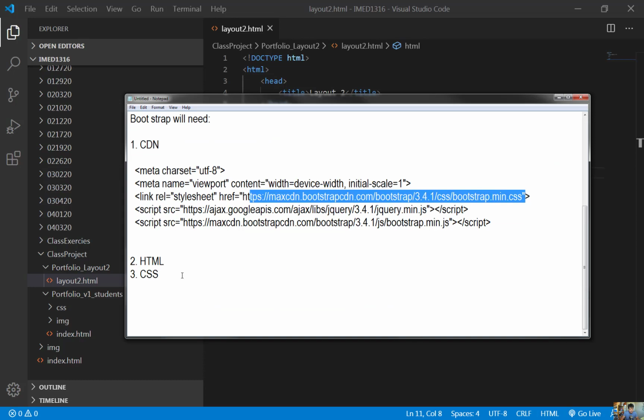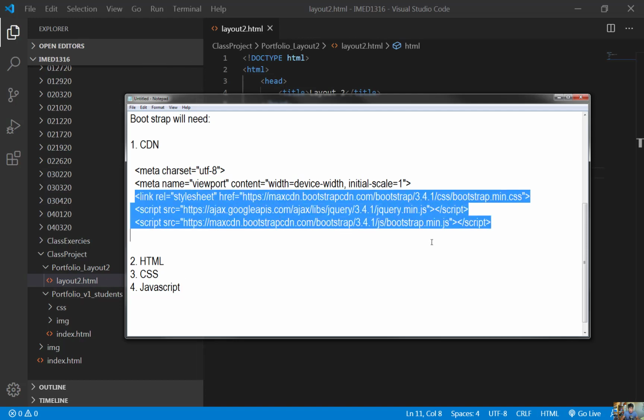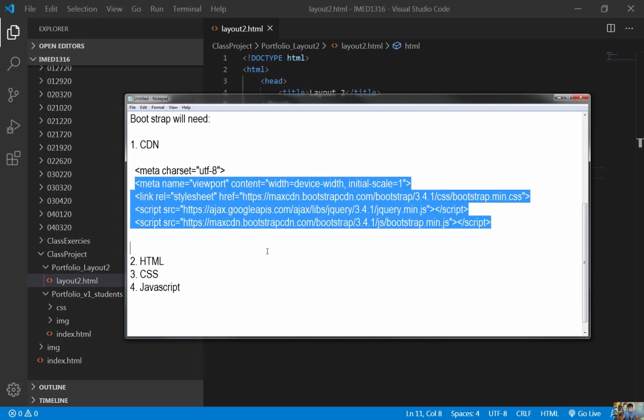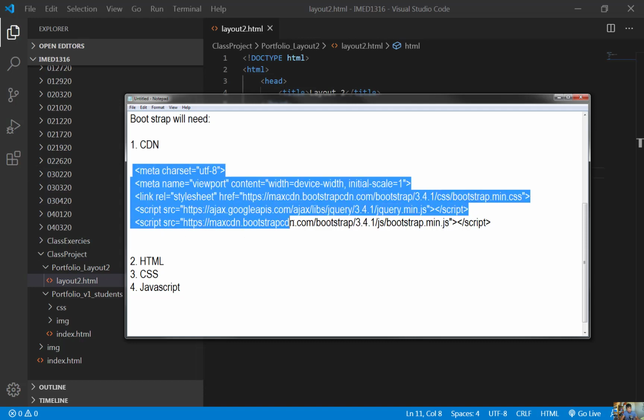So that's the other piece: it's running on JavaScript, and some of the stuff that you're going to see is written for you already. That's the nice thing about it. So the CDN is actually these three files right here. That's all you really need. But the responsive part is also included, so with a different keyword, these 5 links right here should do it. So keep that in mind as we go along.